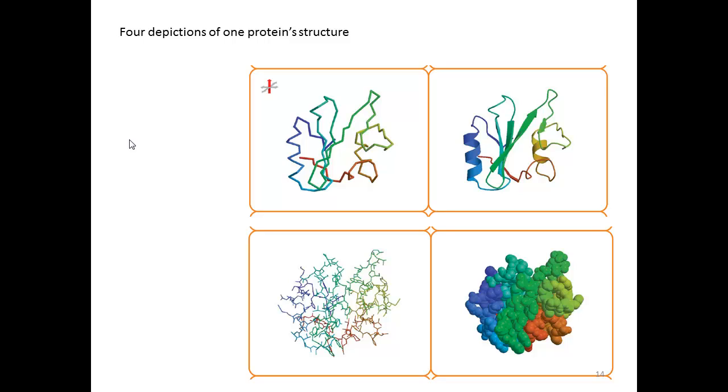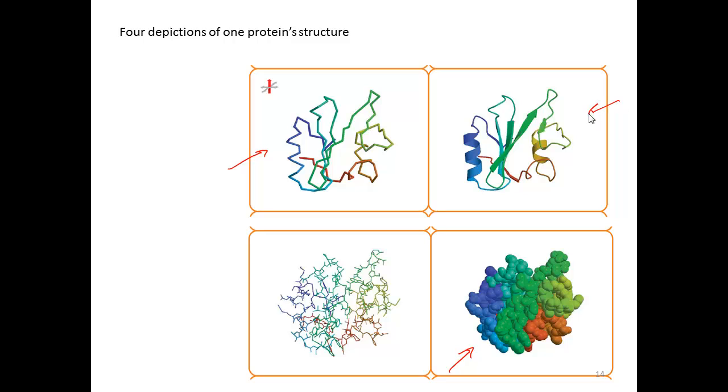This is 4 different depictions of the same protein. This is a backbone-only view. It's simple to see the overall fold. Don't get fooled, however, into thinking that there might be some space in there. This is the space-filling model, where the atoms have their electronic radii filled in. And as we can see, it's quite dense and closely packed.